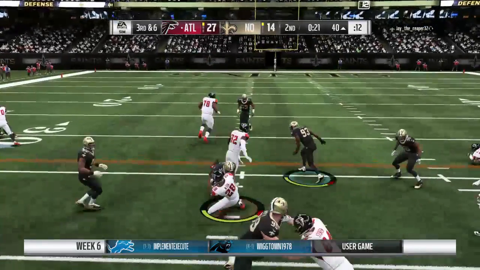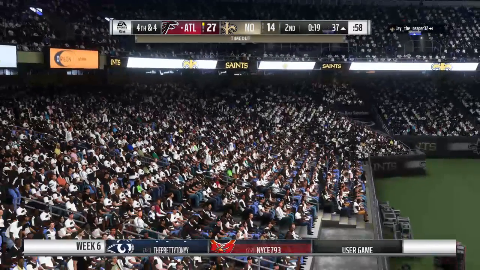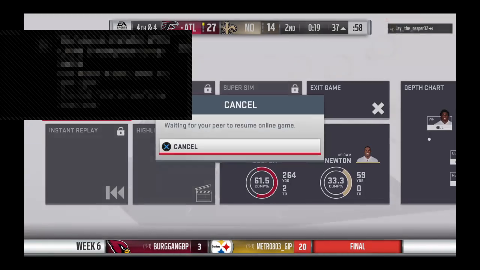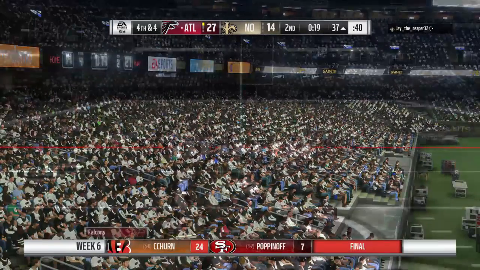On 3rd down, Mixon. And a short gain there down to the 37-yard line. And play is stopped here. Timeout. It's the defense calling the timeout here as they stop it with 19 seconds to go in half number 1.